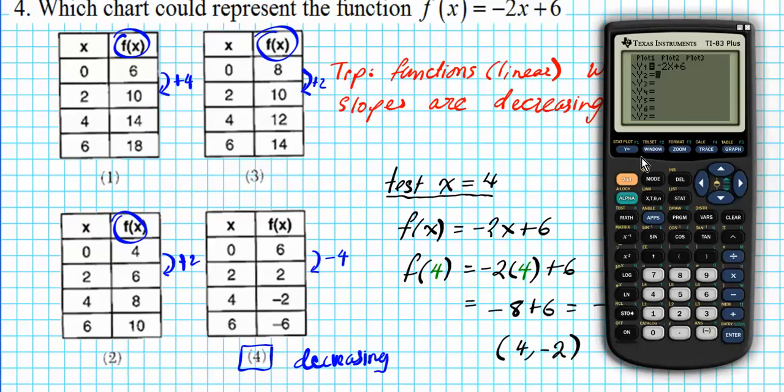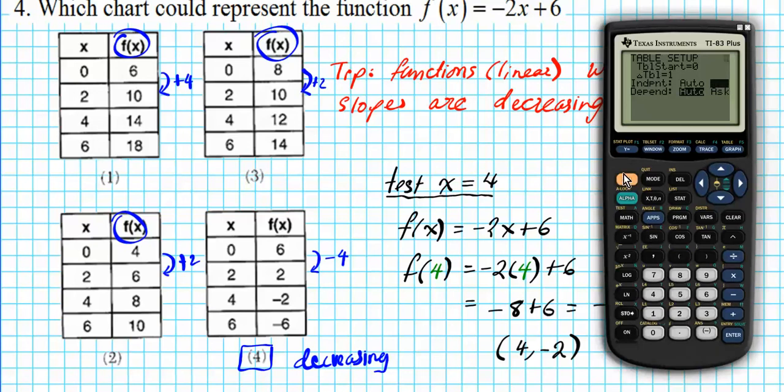So to make that alteration, press second function window that takes you to the table setup. Under independent or the X, you switch to ask, not auto. Okay, what this does is that the calculator asks you for the input you want to calculate the output for, as opposed to starting at 0 and then going 1 unit higher for every single row.